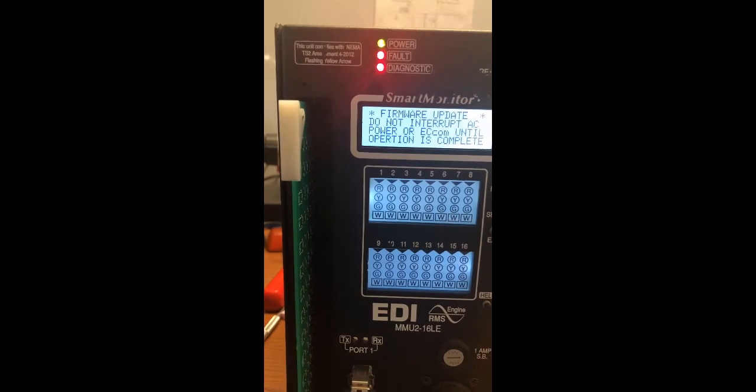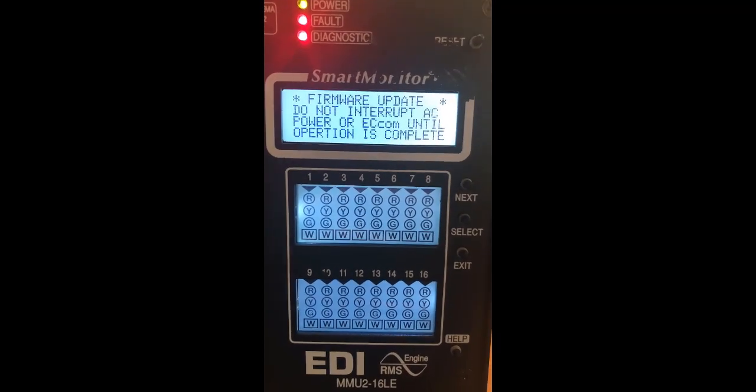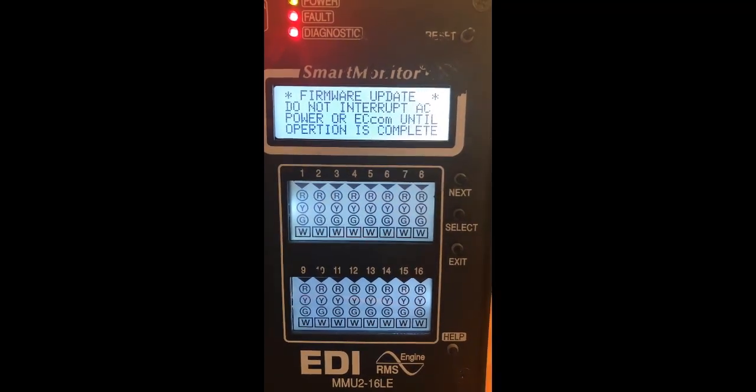And you're going to start seeing it on the software. You're going to see that it's going to be reading it. You got completion. When it's done, it'll let you know. I'm also going to show you a video of what the controller should be, or the monitor should be doing. So a couple of things when you are doing the firmware update, this is what the monitor is going to look like. It's telling you don't interrupt it, everything's going on good.